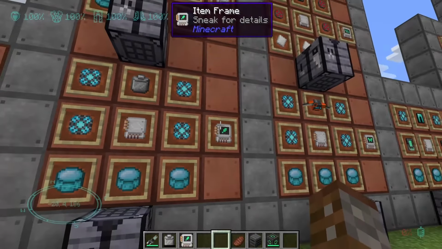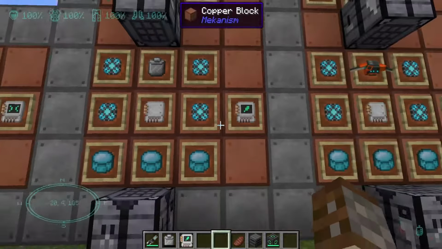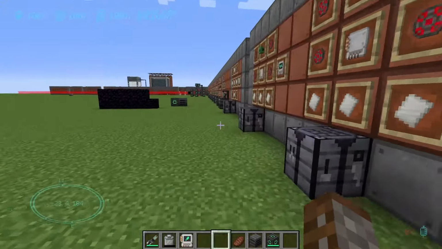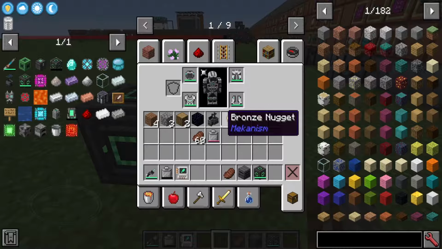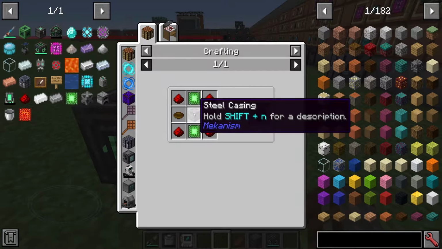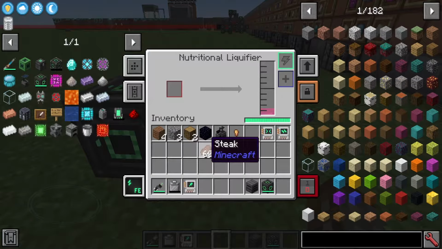Now, in order to get the nutritional injection unit to actually work, you must first fill the helmet with some nutritional paste. As you can see here, I've got 400 millibuckets. Now, the nutritional paste is going to need a brand new machine, and that is the nutritional liquefier. Nutritional liquefier is crafted very simply with just 2 basic control circuits and 4 redstone dust, a steel casing, and 2 bowls.